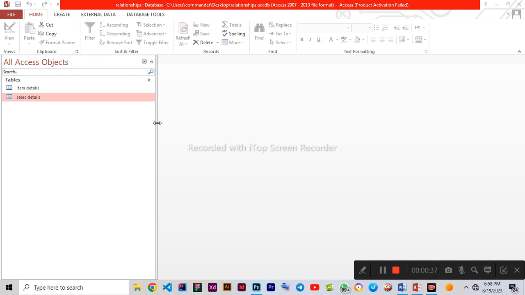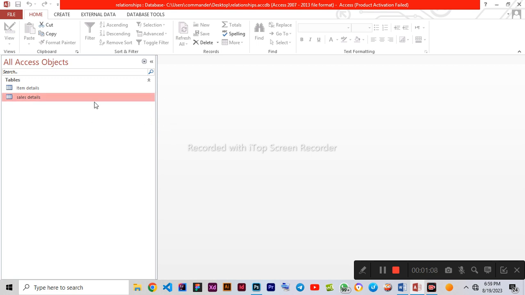The forms act as input screens. Input screen meaning we feed the data to the tables via the forms. So the forms act as our user interface. So we have different characteristics of a user interface. They should be interactive, and they should be appealing. So all those characteristics should lie under the forms. So I want us to learn how we can create the forms using a variety of methods.